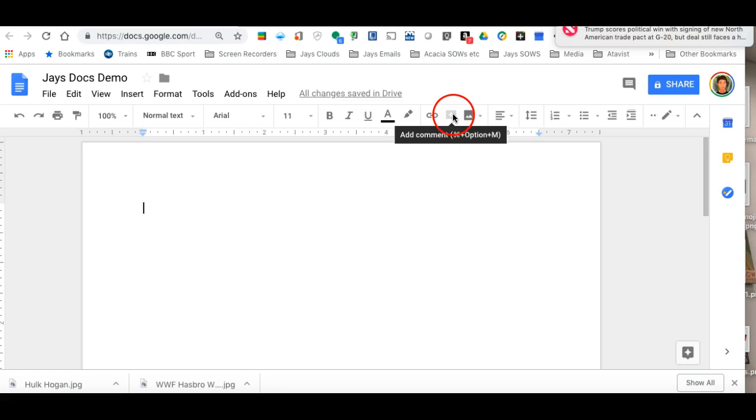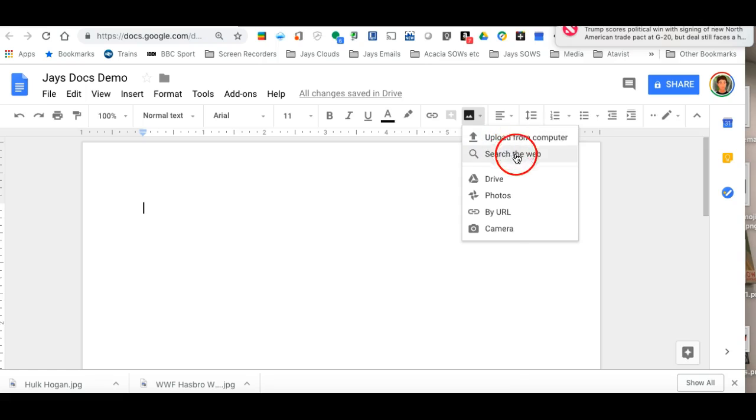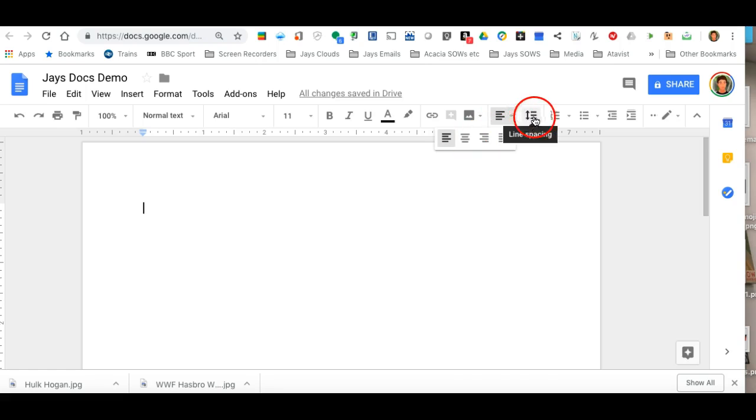Here you can add a comment to the document, and here the shortcut to adding an image, either from the web or from your Google Drive, from Photos, by pasting in a URL, or indeed taking a picture on your laptop or device camera. Here we've got the justification of the text and numbered lists, bullet points, and so on. Over here, even more tools that you can use in Google Docs.